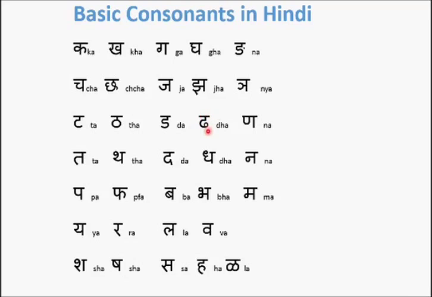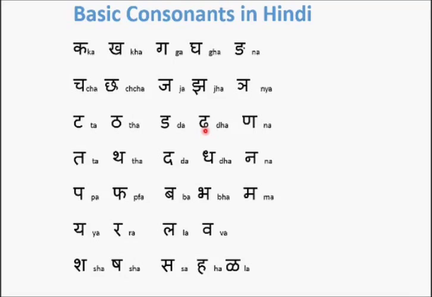Yes, that's your dh. Now just like what I said for d, the same goes for dh as well. You may also find writings where the dh has a dot down there below the letter. It's the same basically, so don't get confused.